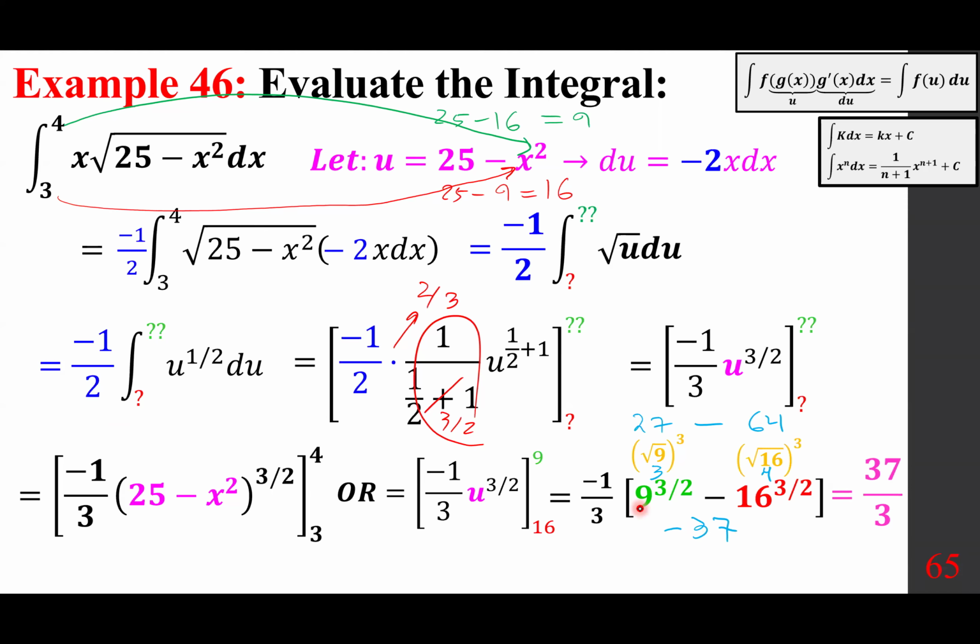A quick recap. You can always do the substitution, finish the job, go back to the original variable and original limits. Or plug in the lower limit into u and evaluate the u. Plug in the upper limit and evaluate the u, and those are the new limits for the new variable, namely u.